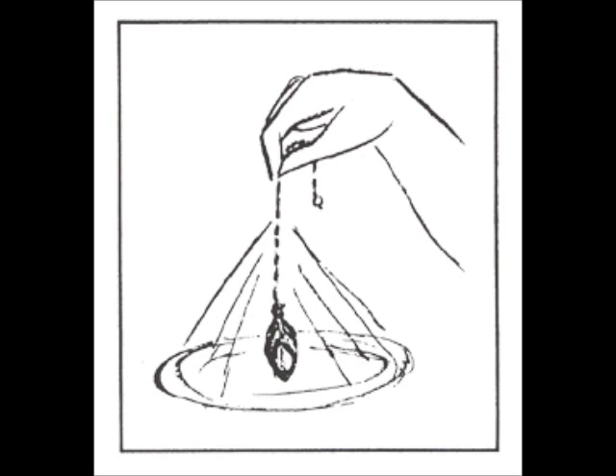In fact, Harvard did a study on this. I brought a little brochure — they did drop it since there was no practical use they could derive, but this brochure from Harvard talks about the different types of energy. They worked on and studied pendulums at Harvard. I have no idea if they're still doing that, but they dropped it because each individual needs to do their own work. The brochure gives the scientific explanation — nothing about how to stand — it just tells about different kinds of energy in the earth and how and why the pendulum works.